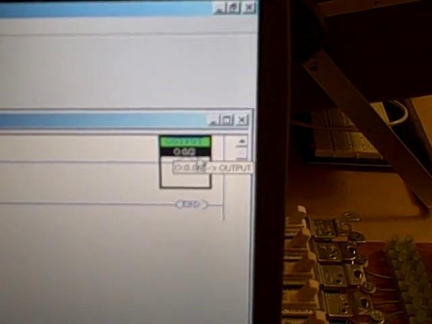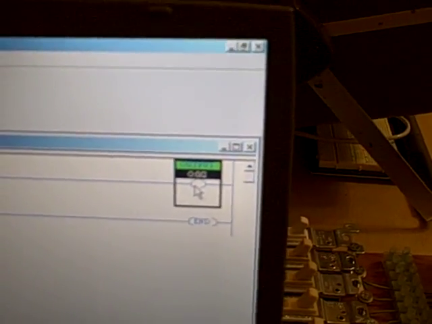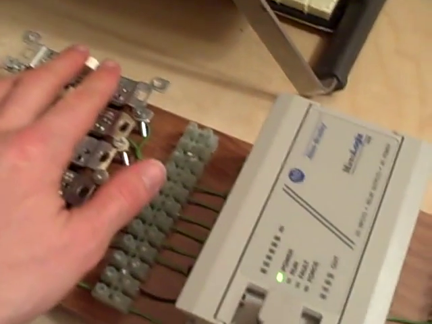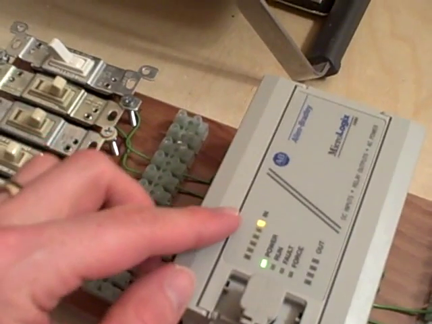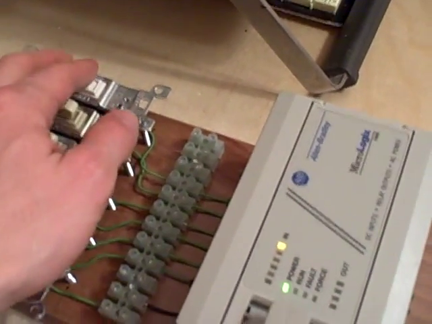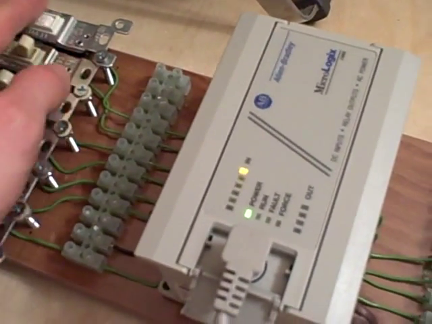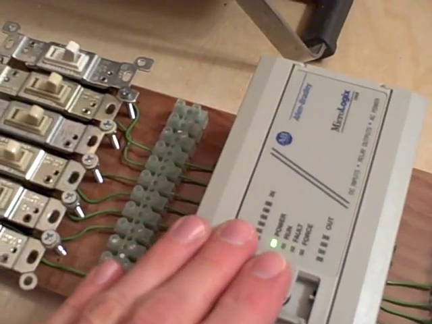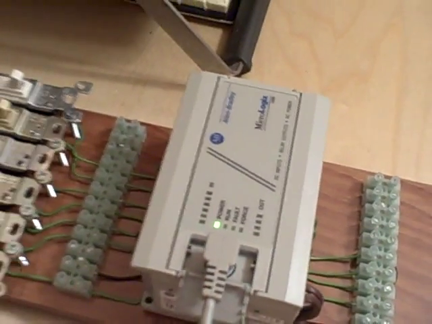So here we have an input switch, input bit number 5. We have an output coil, output bit number 2. So when I energize the switch over here for bit number 5, when this program is running, it should likewise energize bit number 2 on the output. Right now, nothing's happening because I have not yet downloaded the program to the PLC, nor have I switched the PLC into the run mode. So we'll do that right now.